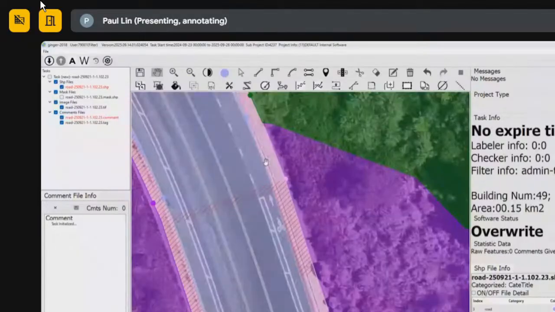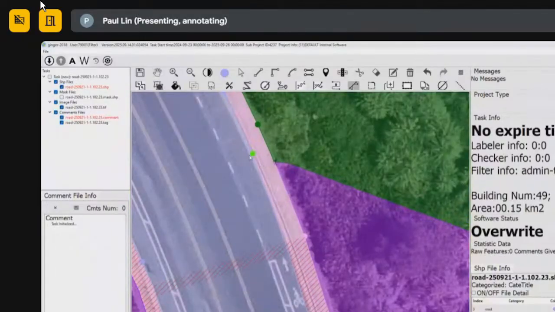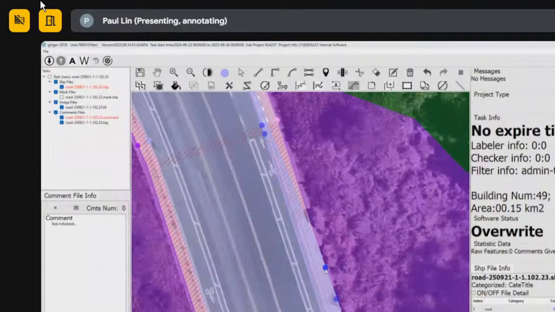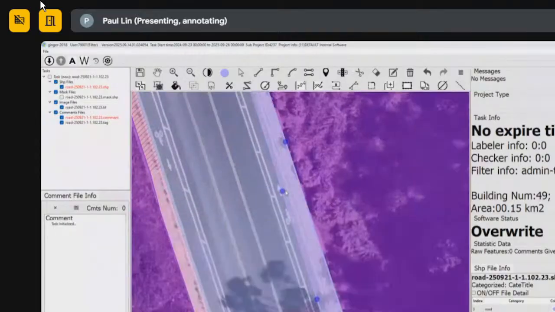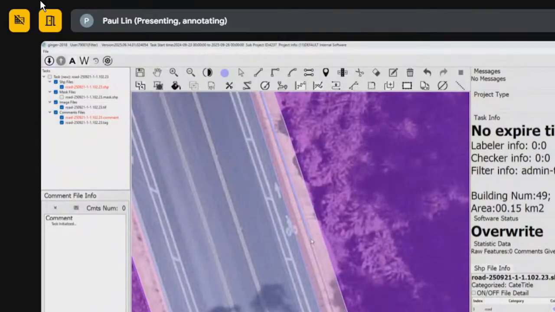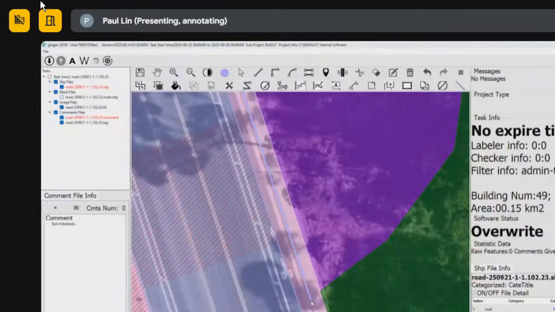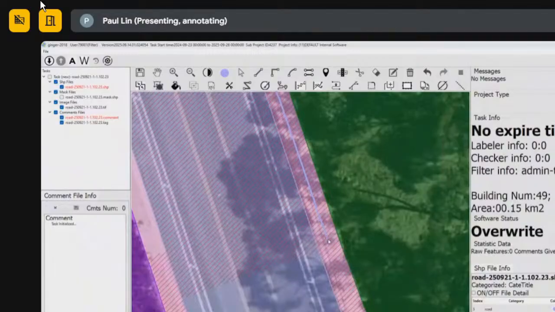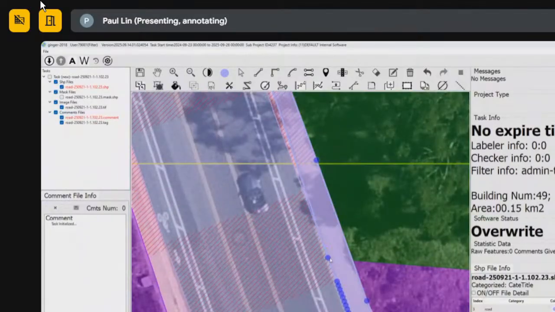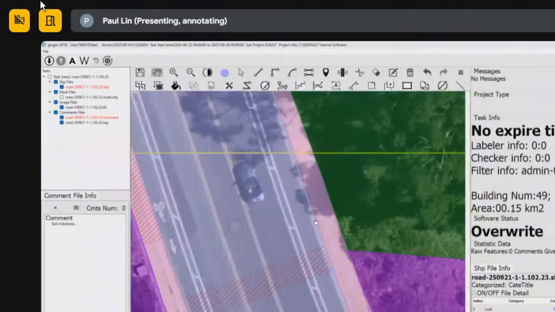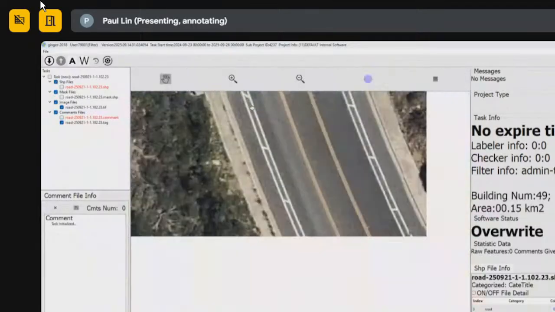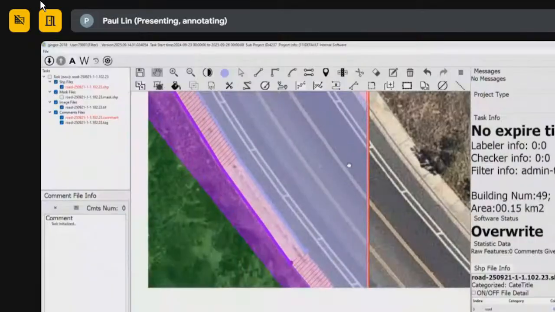And another one is here, right? Another one is here. So we're going to use the repair arc tool again to make sure this BOC is included into the road. And then we can use the repair tool Z that we did in the building repair to connect them, to switch to this tool, and then fix the rest of this piece of the road. And the same thing for this side of the road.